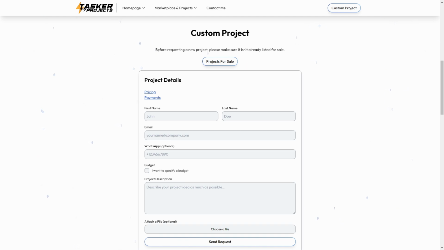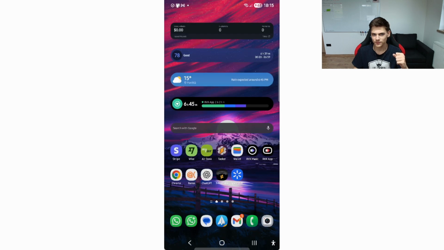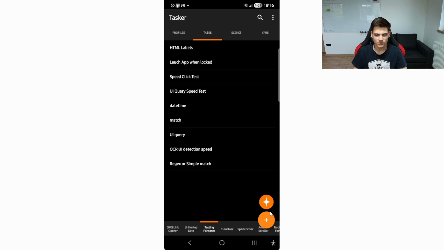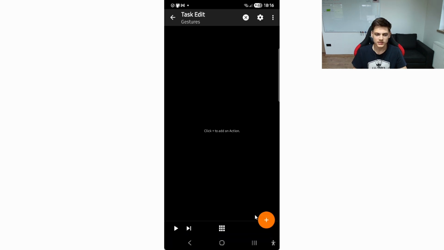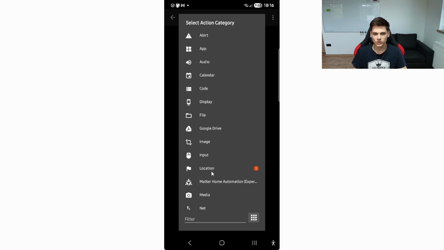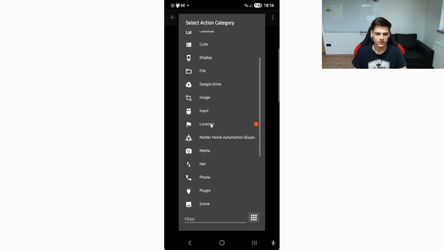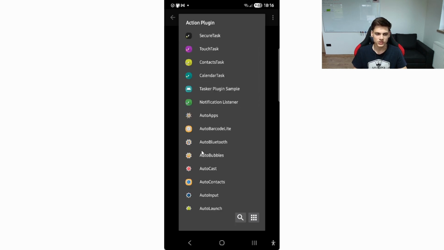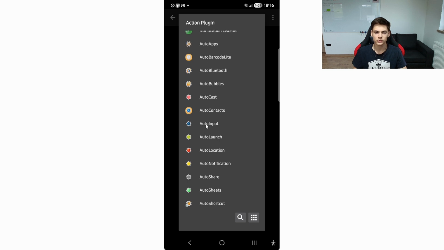So yeah, I think that's about everything, and let's go back to my phone here and let's do these gestures. I'm gonna go here for testing purposes. I'm gonna create a new task. So we're gonna use AutoInput for this, of course, which is a plugin for Tasker that allows us to do UI interactions.